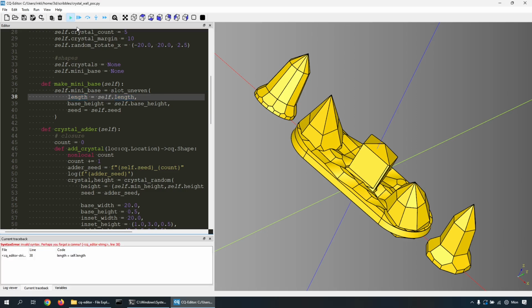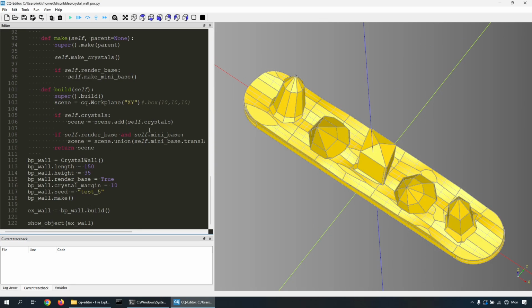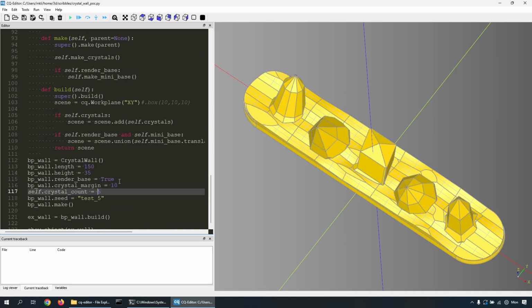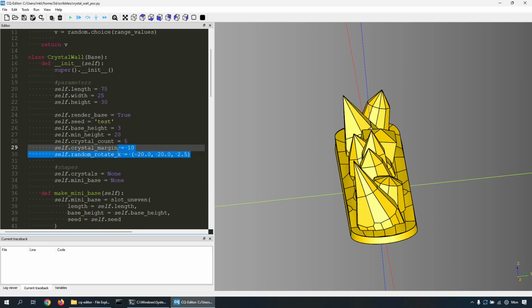Broke something, of course. Details, details. All right, so here we've got a base. It's expanded out with the crystals in it, and we can start messing with our crystal count. And right now I'm making all these dumb mistakes because I'm excited. I'm going fast, right? Like this is cool stuff.